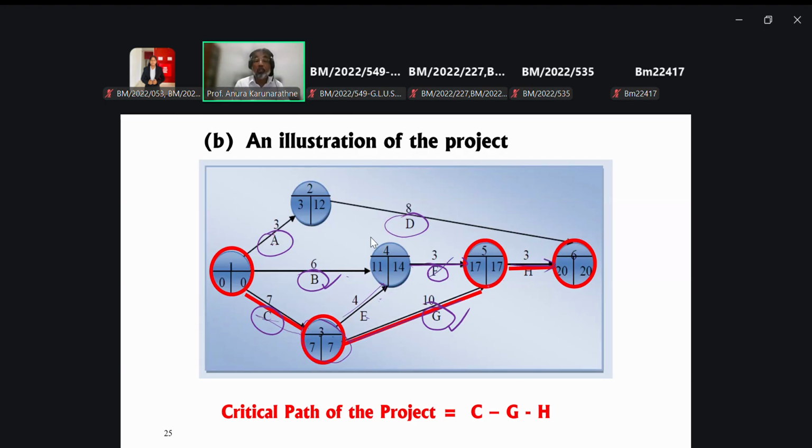In this particular way, we can go to networking, right? Network, and we can record the time in this particular way. However, all the activities should link with the ending node, otherwise it will not be a network, right? So we have to have a link between activities. Then arrows should be here, right?